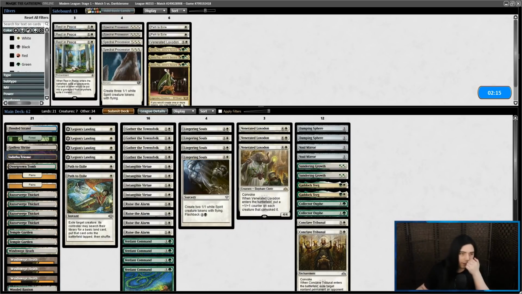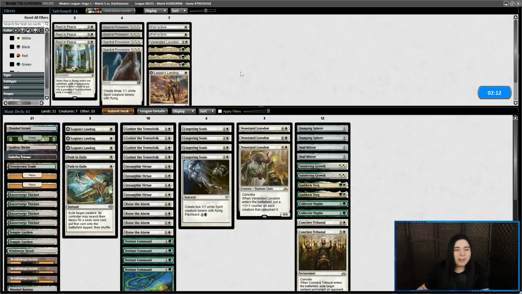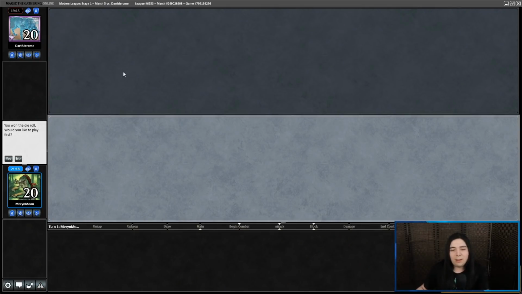It might not be quick enough. One Legion's Landing. And one Gather the Townsfolk. And run it like that. I guess Gaddock Teeg also stops Conclave Tribunal. I would have loved to put Gavinny in here, but Jinnie is double green and a white, and Spectral Procession is triple white. So having like 21 lands and a Gavinny in there could potentially screw our turn three plays a lot of the time, if the Gavinny's in our opener.